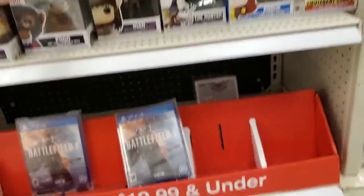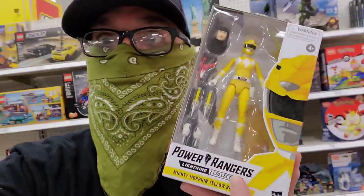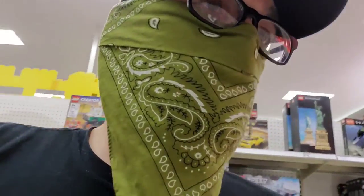So cool. Okay, so there was a lady stocking shelves. She had this Trini. I was hoping she had the Slayer, the Ranger Slayer, Pink Ranger. So one of these goes in the box along with like six or seven other things. But I'm gonna pick her up to resell, because I got mine from my boy Leland. So I'm gonna ask him if he wants me to sell this to him, or I don't know, we'll see.